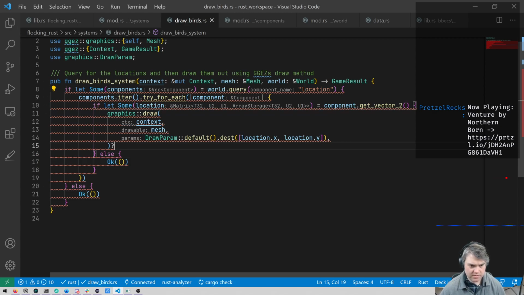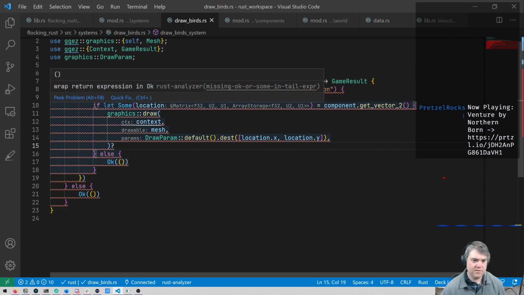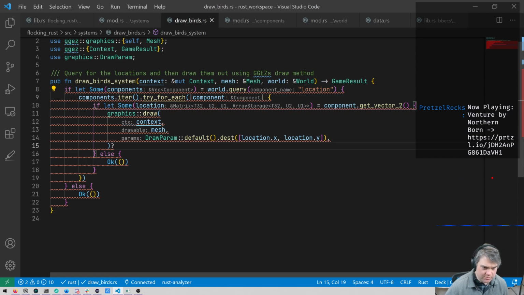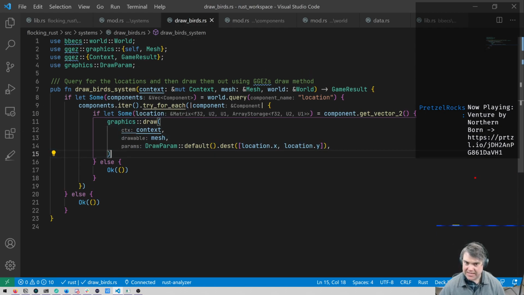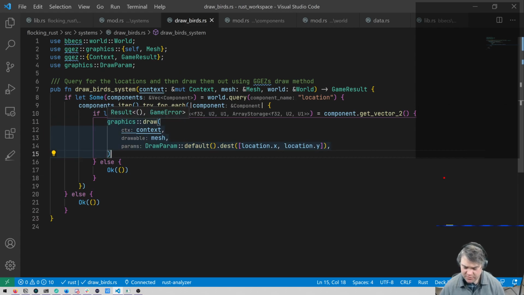There's something called... so this is returned out of here. Return expression. Okay, so which one is not returning properly? So we have this if to else. So you're returning to here. We have like several if elses. That's fun. Oh, hold on. There we go. Didn't need the question mark. Let's see if this works. Let's see if we've got a circle where the bird is supposed to be.